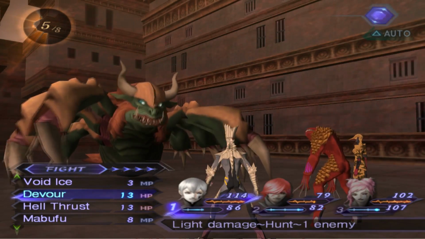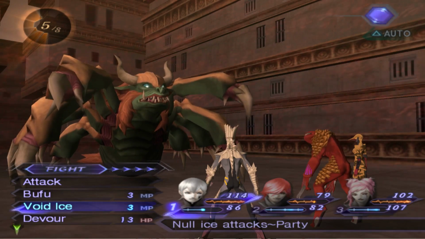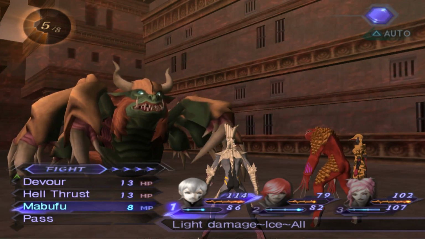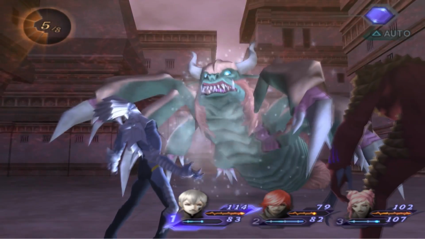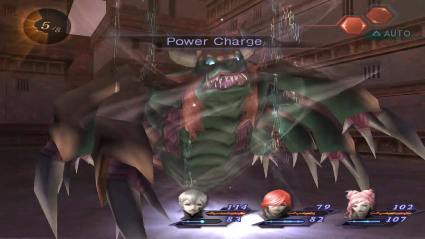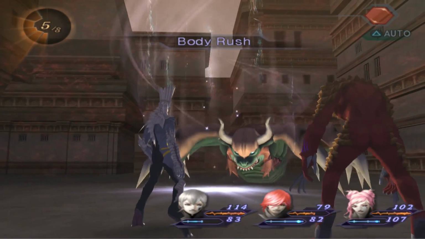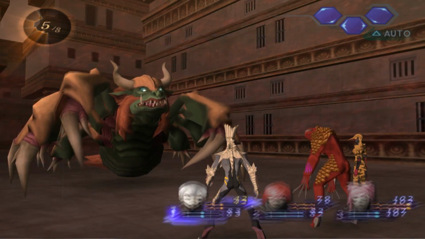Alright then, so if you're weak against earth, I don't know what you have. You probably wouldn't have ice, so I'm not gonna waste my time doing that. Let's just try to do damage with Bufu. Oh! Oh! God damn, that shit hurt! Hold up, Bufu!